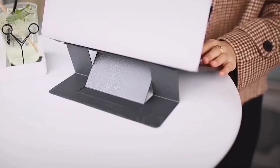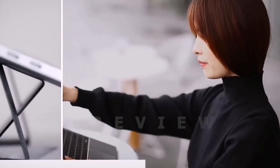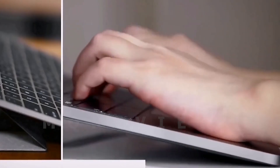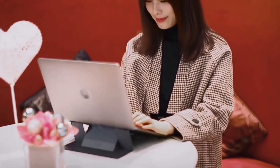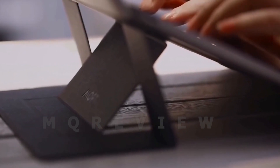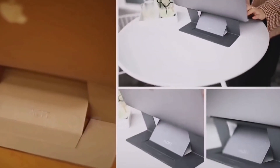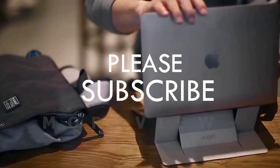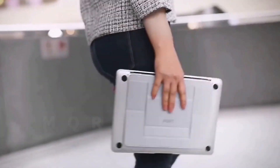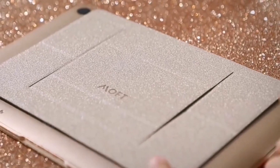The Moved Invisible Laptop Stand is a stable and durable stand designed to support 8kg and can be folded up to 3,000 times, made of raw aluminum material. This laptop stand is not only heavy-duty but also lightweight. The top of the holder features durable non-slip silicone pads that protect your computer from scratches and sliding.